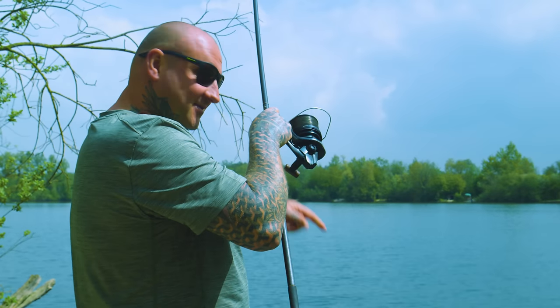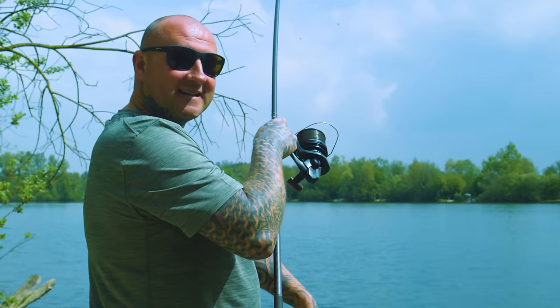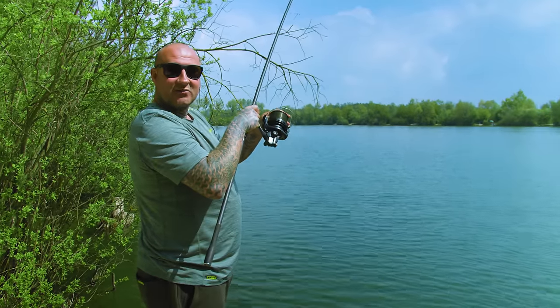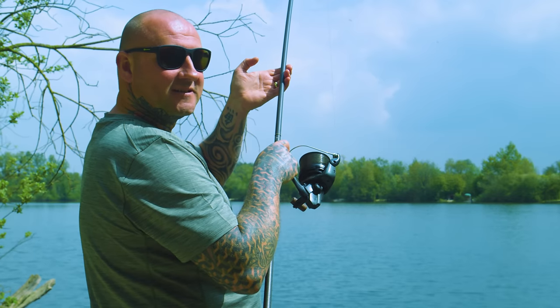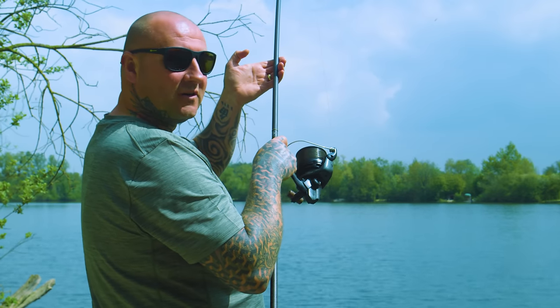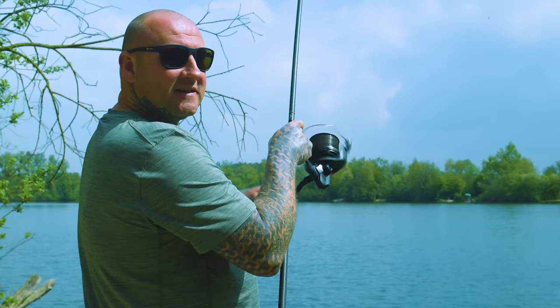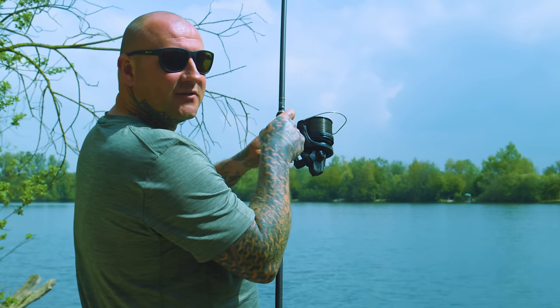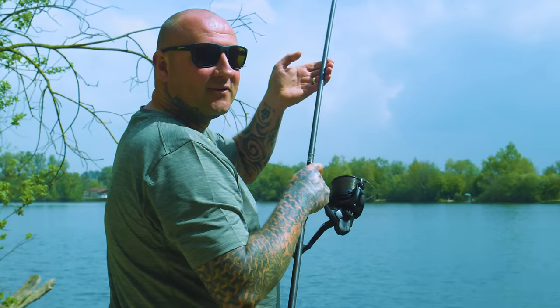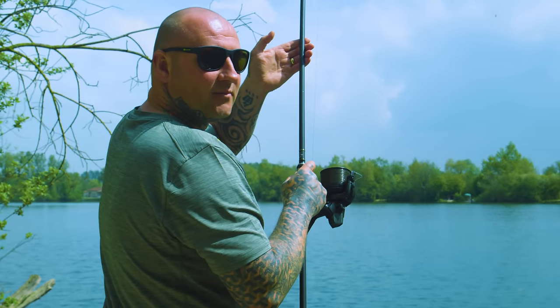Well, I've literally still got the common down there that I landed 10 minutes ago. I flicked two more rods out on them and we're in again. I've never had fishing this hectic, to be fair. Not for a long, long time. Generally the pits that I fish in the UK, you're lucky if you get 10 or 15 fish a year. Like, we're hitting five a day. It's incredible angling, really.